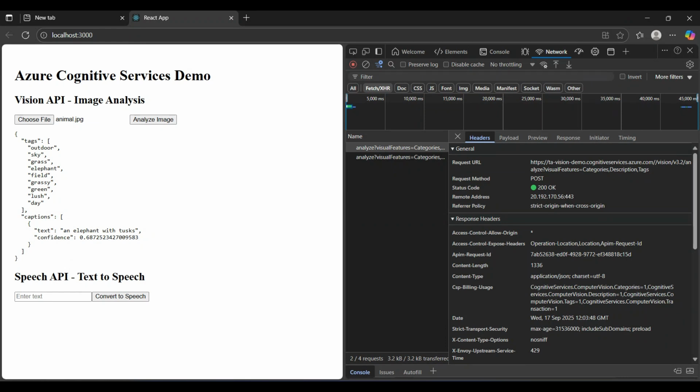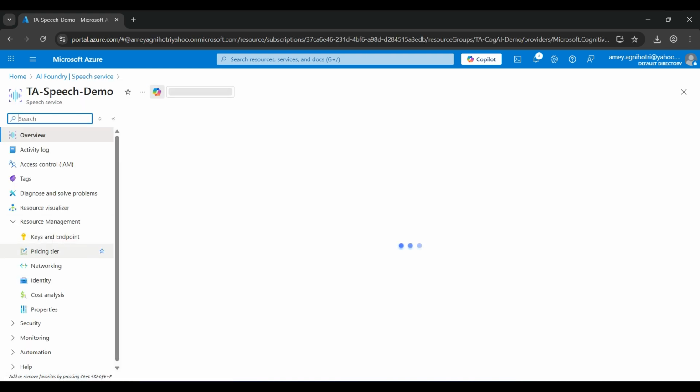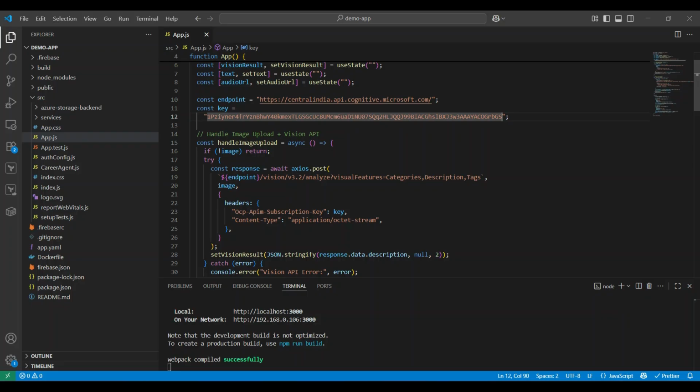Now let's quickly go to the Azure portal again and copy the endpoint and keys for this speech API. In that, once we enter anything, it will be converted into audio. So again we have to go to the speech service, and we have to copy the key and endpoint. I have already copied that.